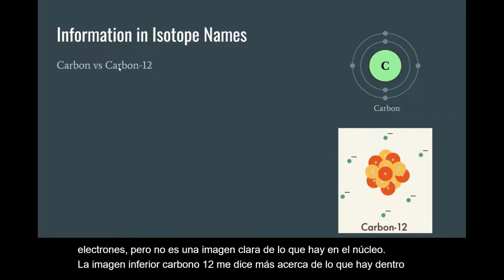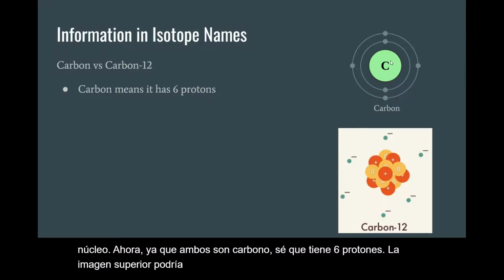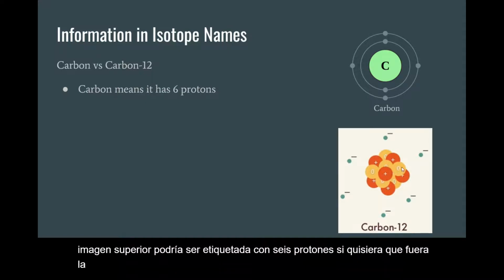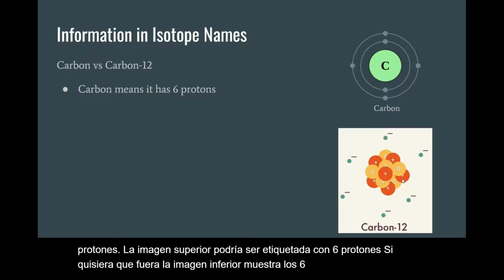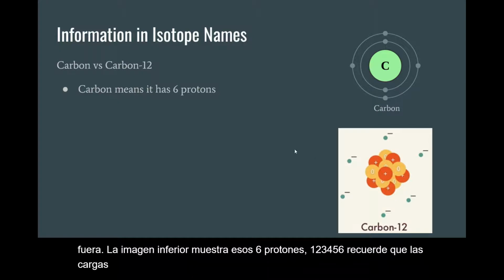Now, since both of these are carbon, I know that that means it has 6 protons. The top picture could be labeled with 6 protons if I wanted it to be. The bottom picture shows those 6 protons. 1, 2, 3, 4, 5, 6. Remember that positive charges are a sign for protons.